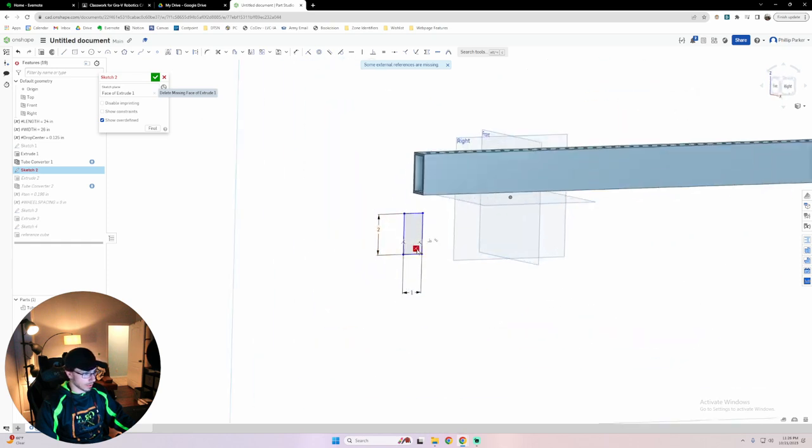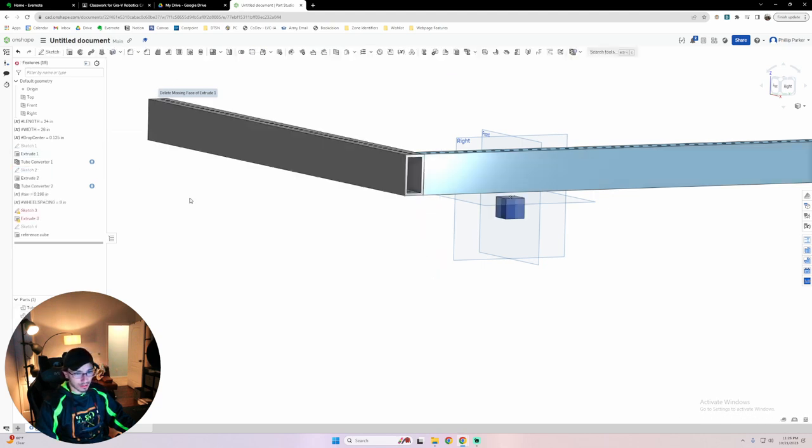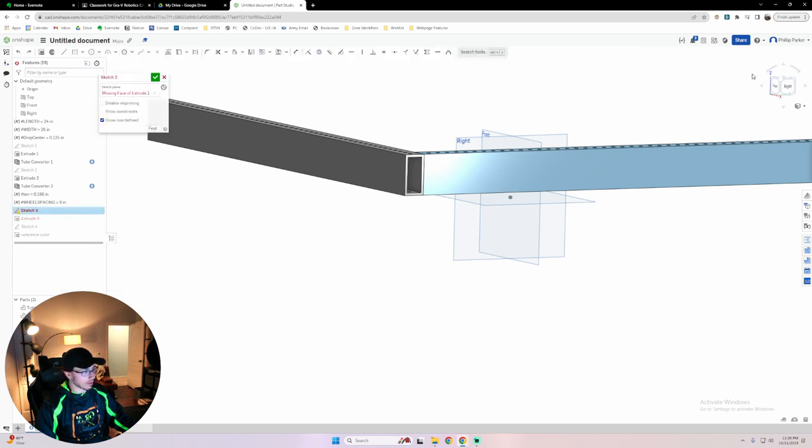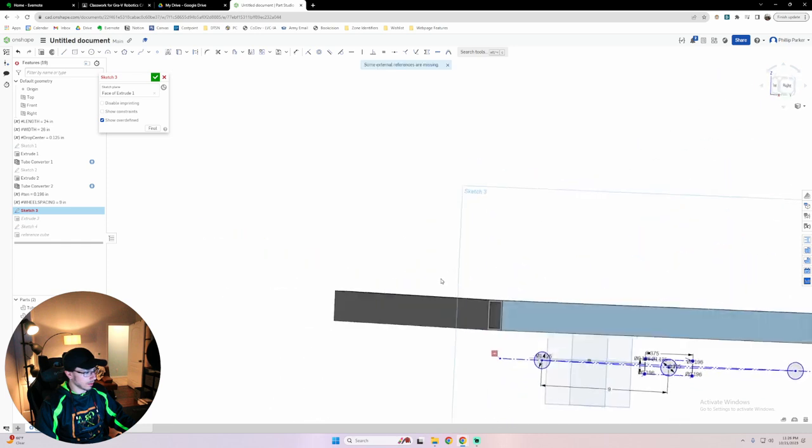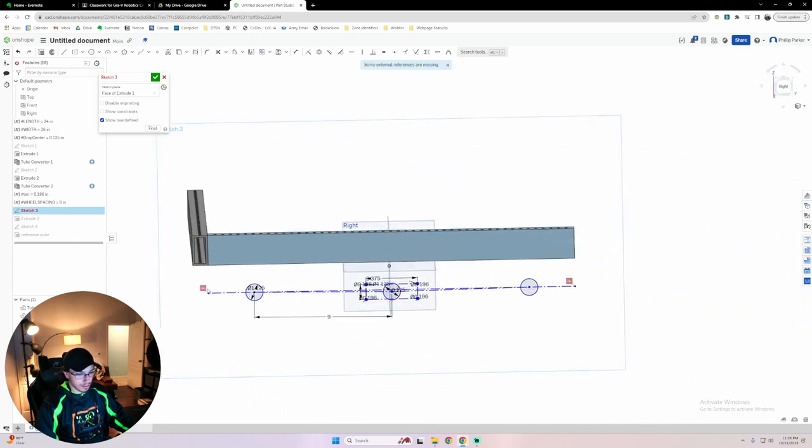This can no longer be constrained properly, so I delete it. And I press I, select it, select the corner, click enter. I edit the sketch. I select this plane right here. These two points can no longer be used because they're invalid.